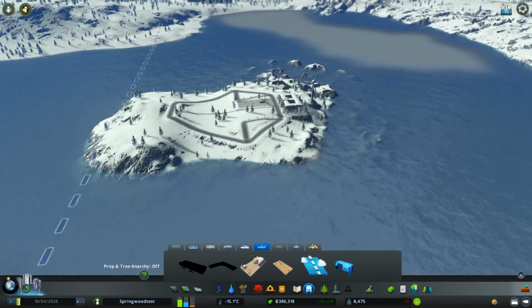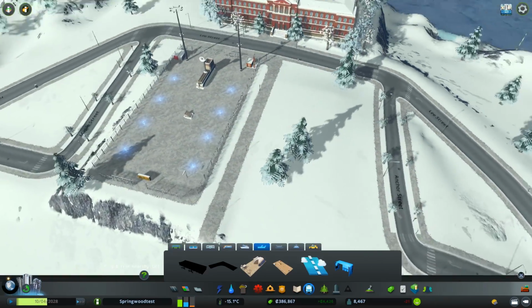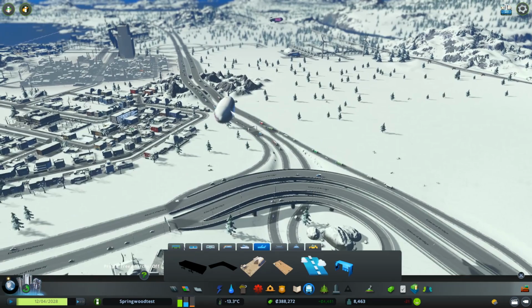Meanwhile, over on Blimp Island, not a single car in sight. Exactly how it should be. Now, where's our nation's first blimp? Oh, here it goes! Now, we should give this blimp a name.